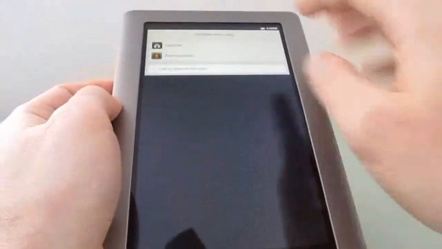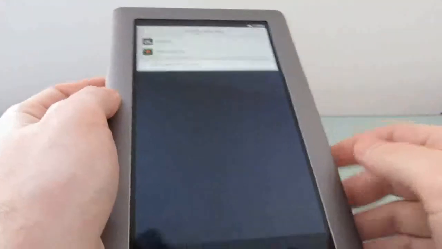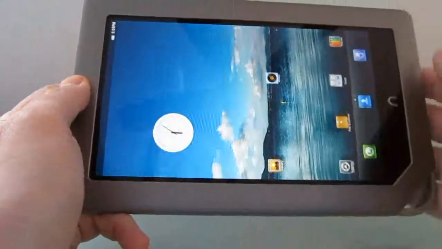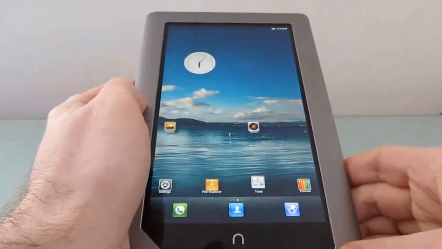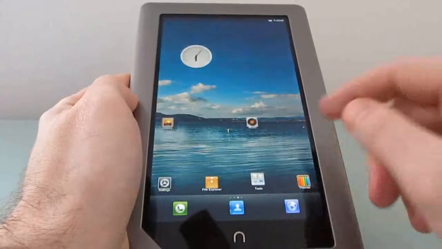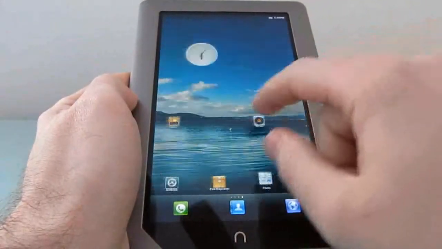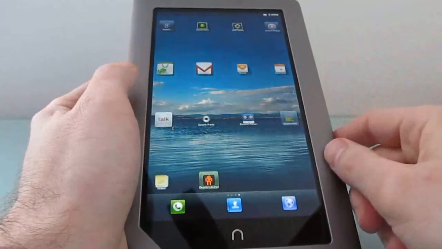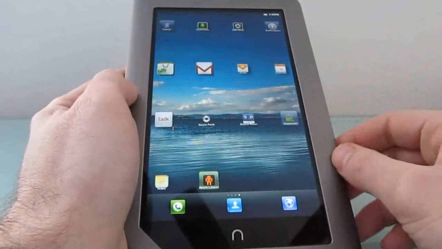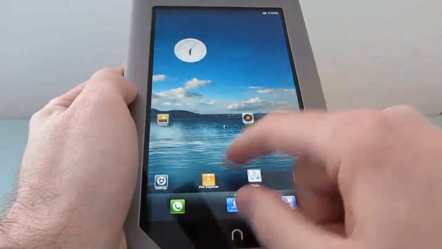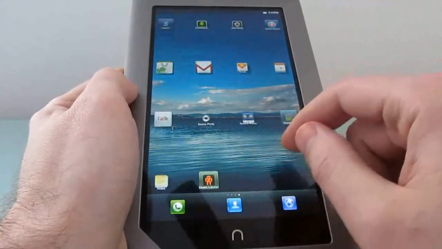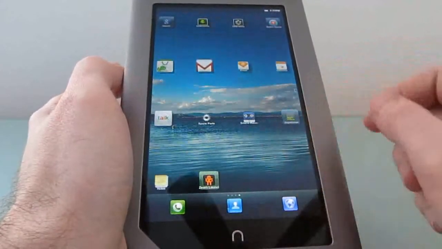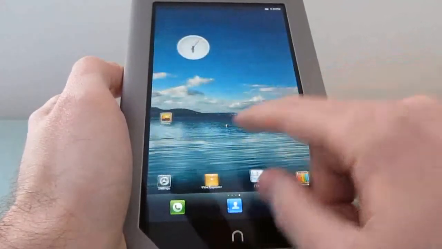We're going to choose our launcher application. So let's first take a look at the built-in launcher. If it'll let us, there we go. And so one of the first things that you really notice here that makes MIUI look different from other Android software is there's no app launcher per se. Instead, all of your applications are stored right here on the home screen. This particular software also has the Google Android Market and other Google applications loaded by default, so you don't have to load a separate package for them. That's something that Google doesn't really approve of with custom ROMs, but MIUI somehow seems to get away with it, perhaps because it's not as widely used as some other software. So again, no app launcher, just these things.